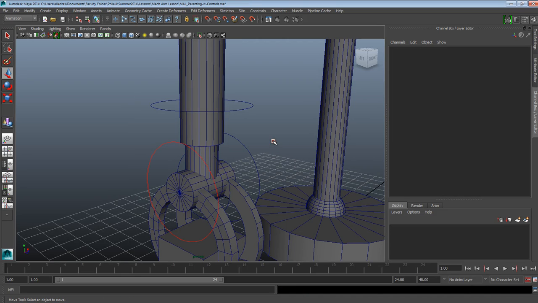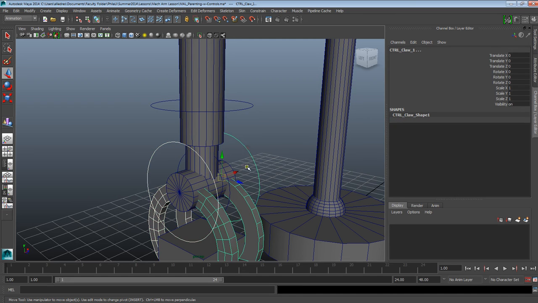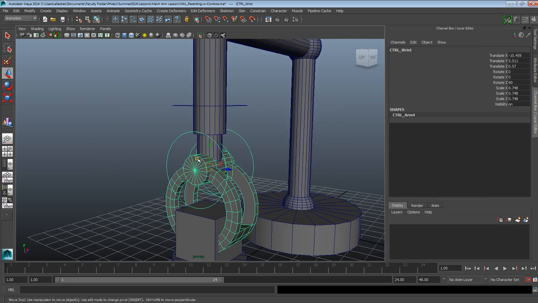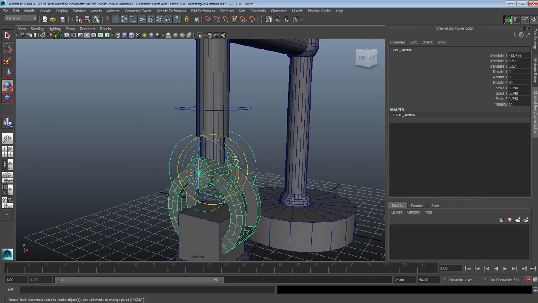Okay, and now we're gonna take these two controllers for the claws, and we're gonna parent them to the wrist control. All right, so what's gonna happen now is that any movement that I do with the wrist control, this object and both controls for the claws are going to follow along.